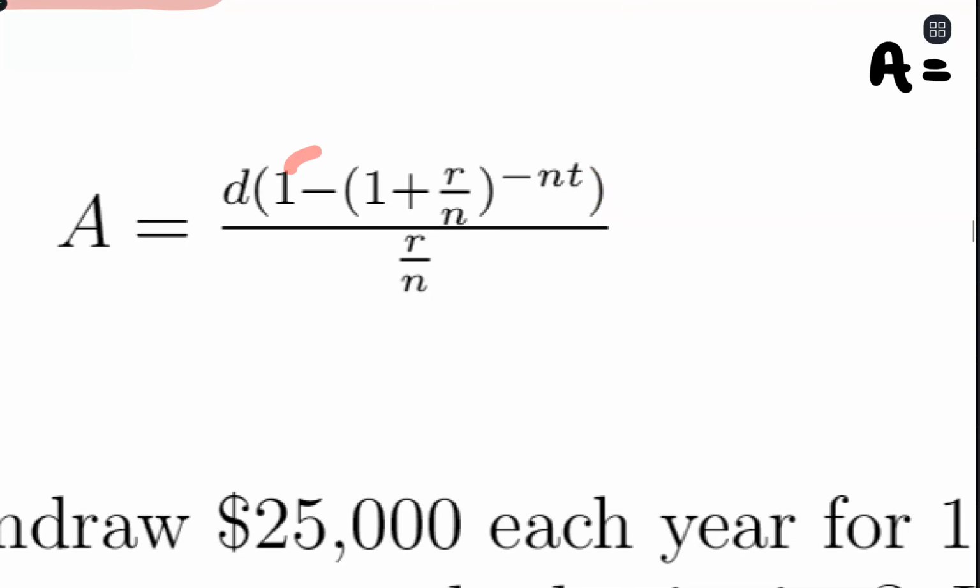So some things that change is the order of this minus 1. Now it's at the beginning, we'll have 1 minus, still 1 plus r over n, that's the same. And now our exponent is negative, and that's coming from the fact that we're decreasing. It's like exponential decay. The denominator is exactly the same. It's still r over n.